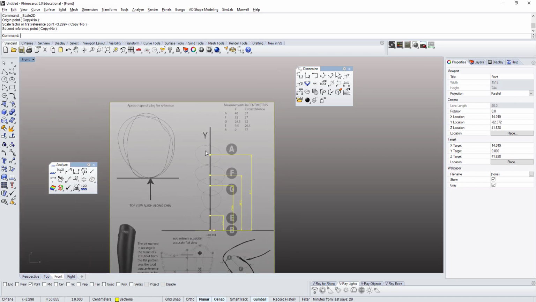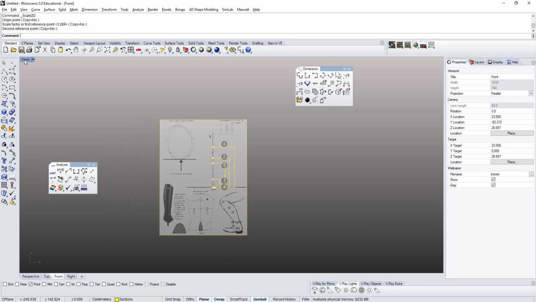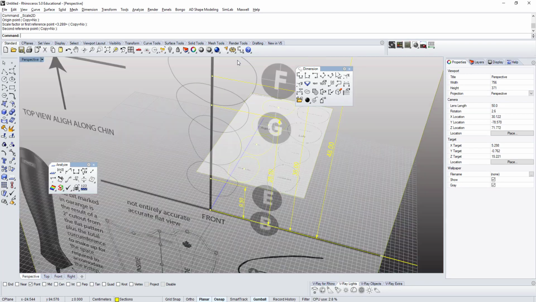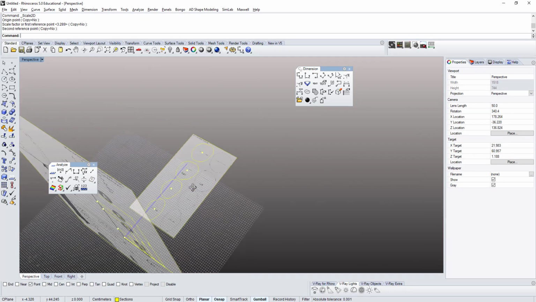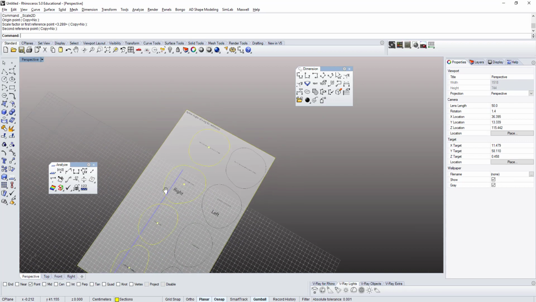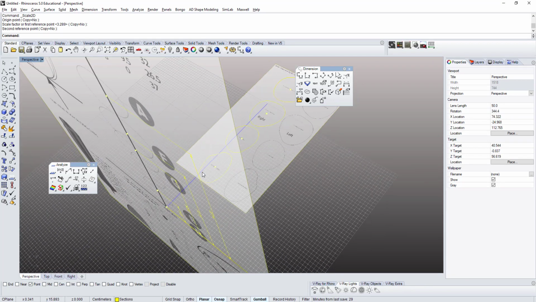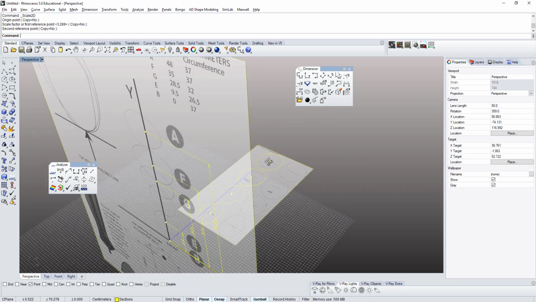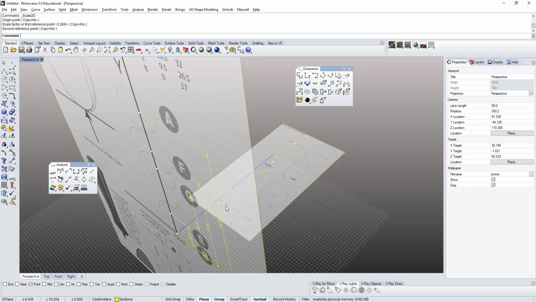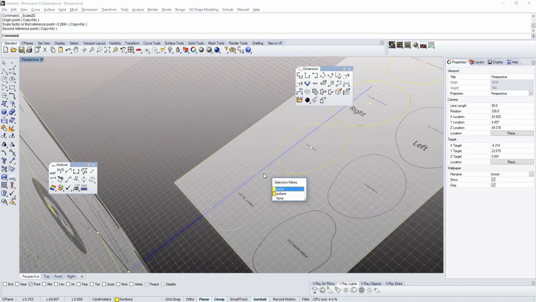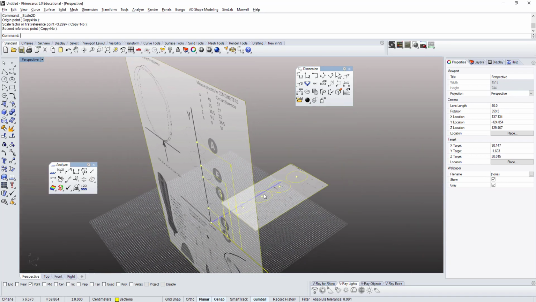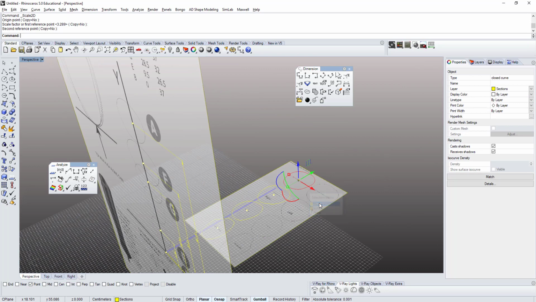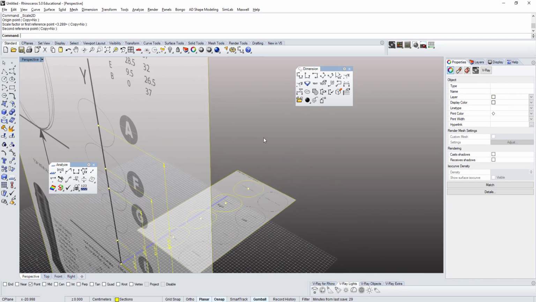So I've got section A, F, G, I've got E and B. All right. So if I go back to my perspective view, I've got here, this one I know will be A. The other ones, I don't know which one is G, F. I know that this one is B, the one here. And I know that the last one here, I will assume that it's A, okay?